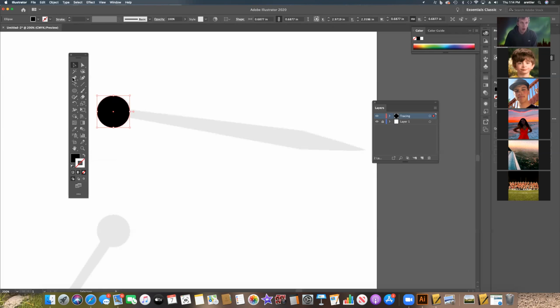Next up, third down on the left-hand side of the toolbar is the pen tool. If you hold it down, make sure you're not on the plus, the minus, or the anchor point. I want to be in just pen. Now, I can start anywhere, literally anywhere. I've always taught this lesson starting here. I could start here. It's just where I start. It doesn't really matter. I could start at the end. So I'm going to put a point where those two lines kind of come together.